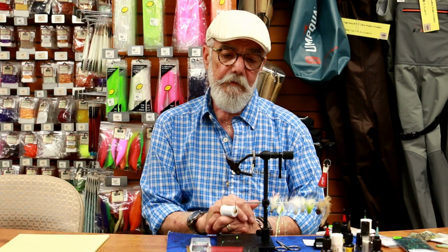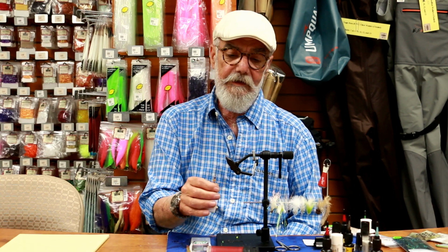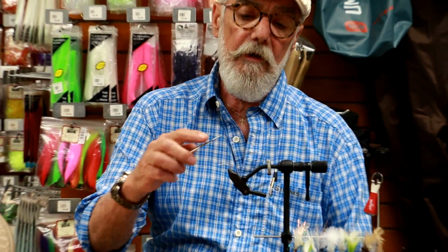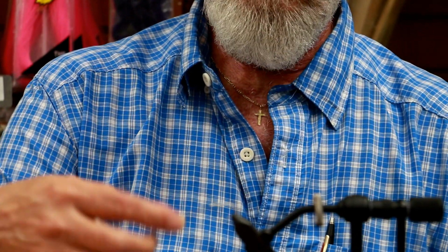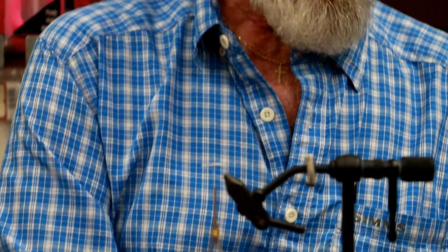Okay, what I have in the vise today is a size 4 Mustad shrimp hook. I like sizes 2, 4, and 6 for my beach flies. I use a shrimp hook only because it's a shorter shank hook. All I've done so far is laid a bed of thread starting at the eye down to the bend of the hook. What I'm going to do now is bring this thread back up towards the eye, and I'm going to stop right about center hook.